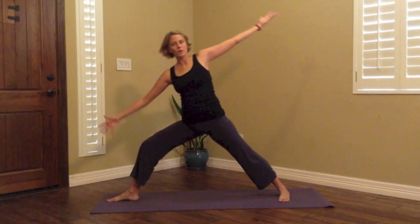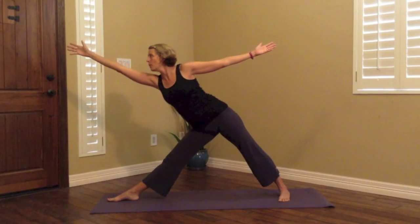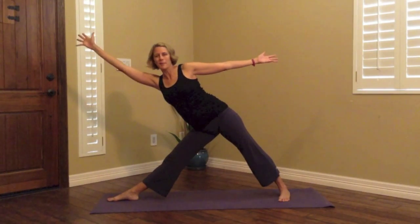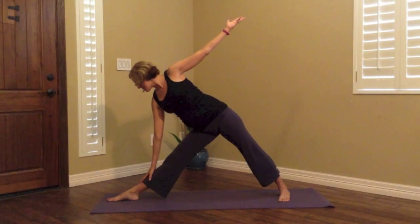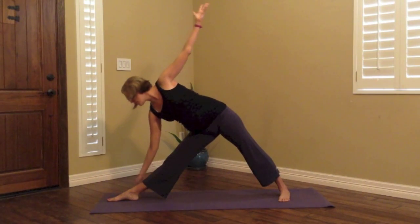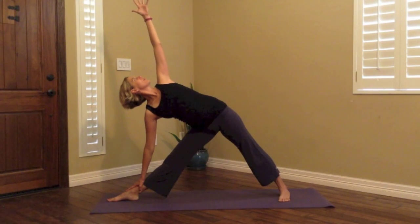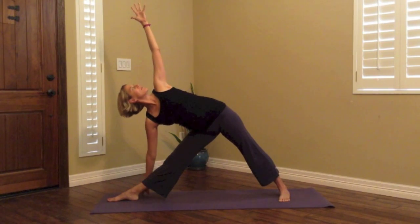Inhale, straighten your front leg, come all the way up. Extended triangle, reach forward. Feel that right hip shift underneath you. You heard it pop, that happens often. Right hand slides down to the shin or to the floor. Rolling your heart open, gazing up towards that top hand.